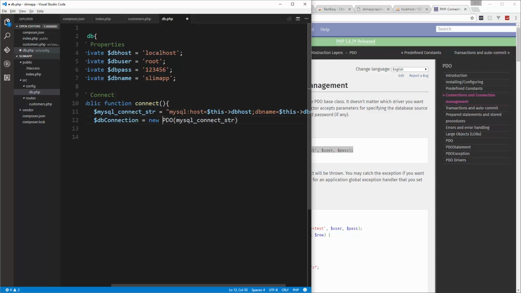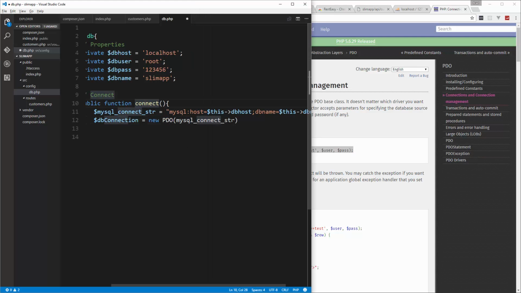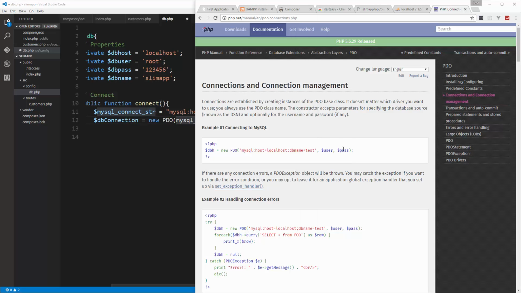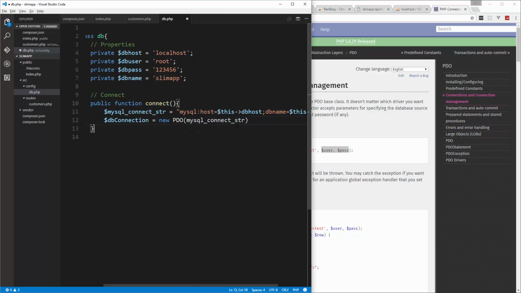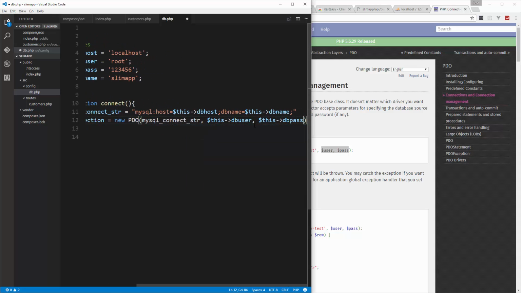Okay, and this new PDO, you can see we're just putting together this. So we have the connection string, then we need the username and the password. So let's go ahead and say this DB user and this DB pass. Whoop, semicolon there.